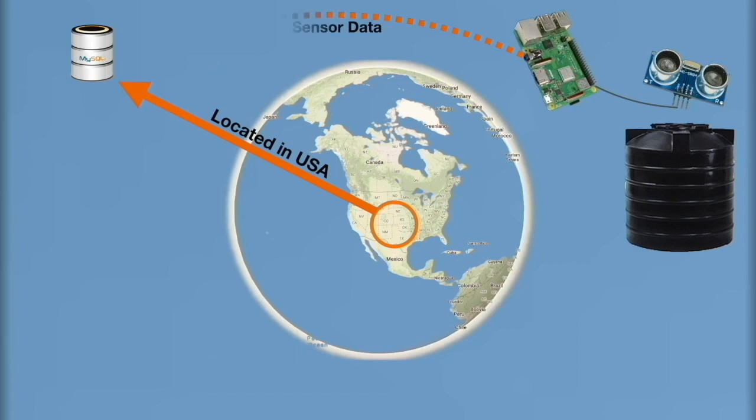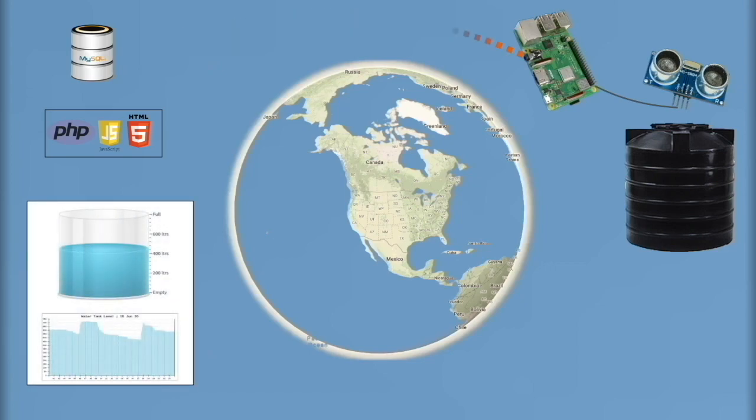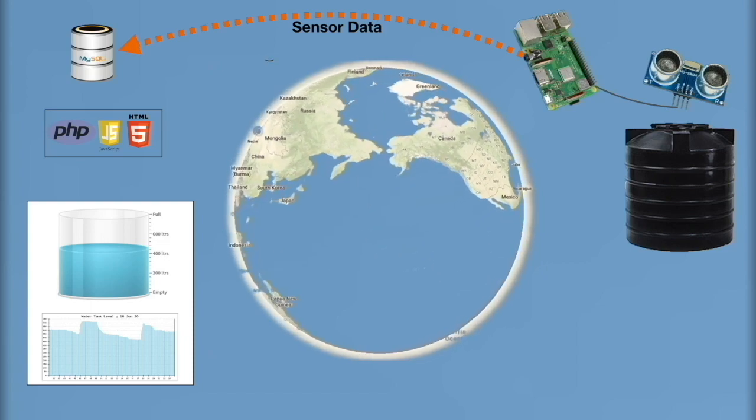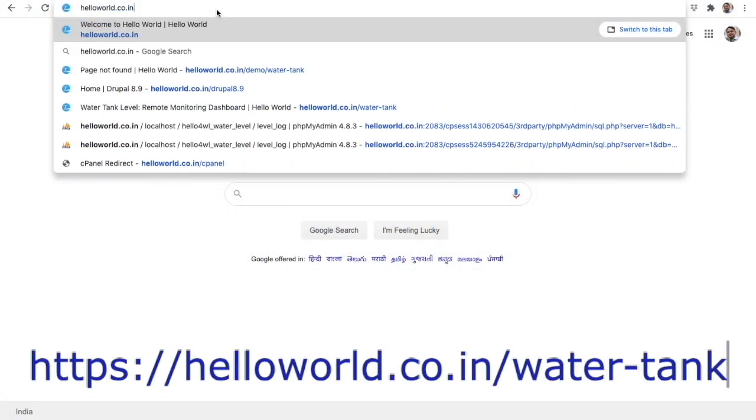web hosting service provider. Here lies a custom web application which makes use of this sensor data to generate a dashboard with relevant graphics. The dashboard can be accessed over the internet from any part of the world using a web browser. The dashboard is live and you can access it through this URL.